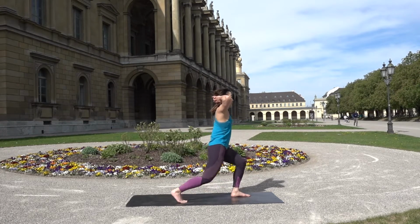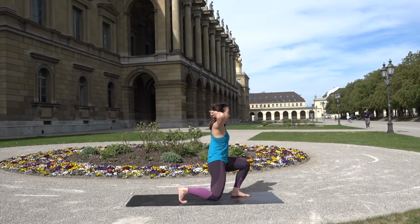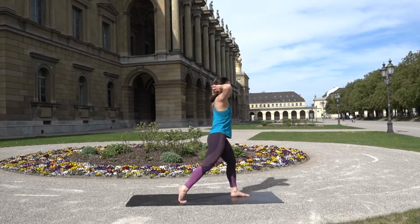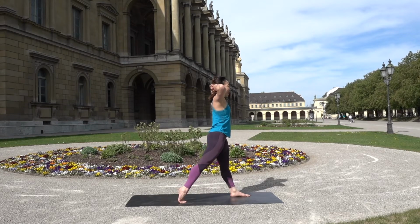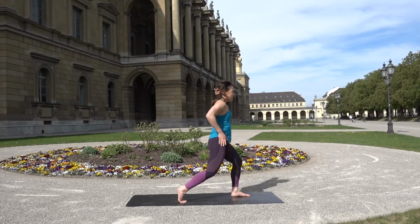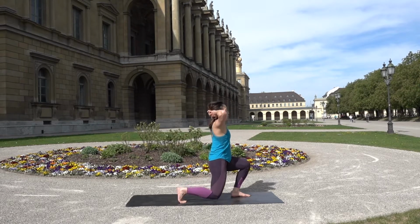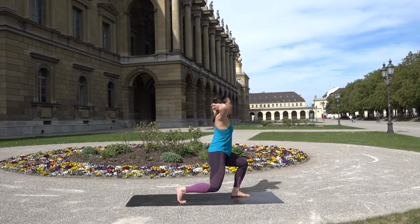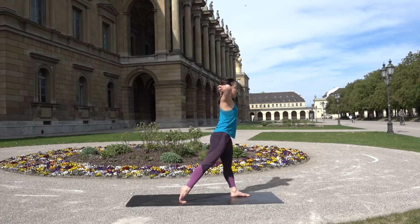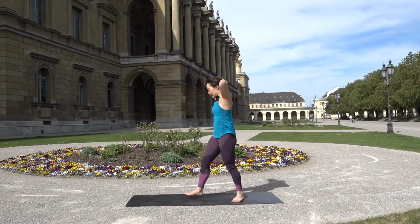And control your body down. Try not to crash your knee to the floor. It's kind of painful, right? Yes, good. Up, down. Now we get up, squeeze your back glutes, okay? Yes, super. Four, three, two, one. Okay, good. Now we can switch to the other side.